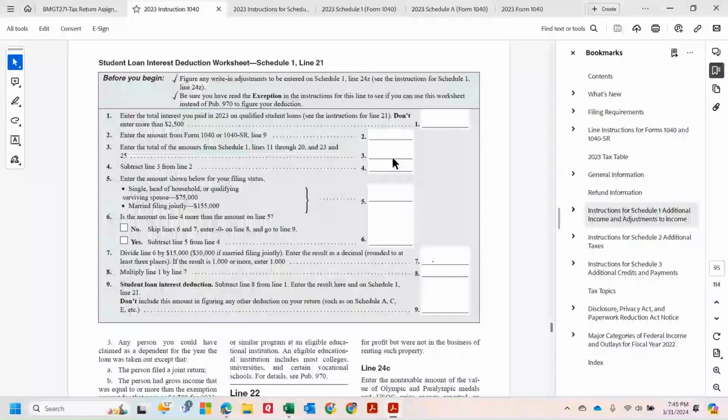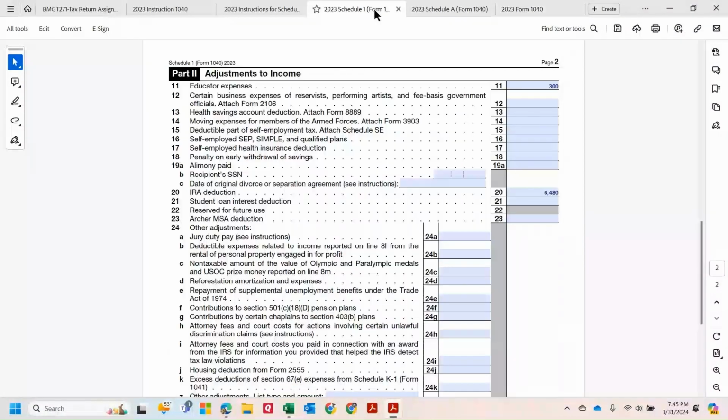So I'm going to have to complete that whole worksheet and come down here to what amount of my student loan interest is actually allowed to be adjusted to my income. It can't be anything more than $2,500. So going back to Schedule 1, in line 21, even though I had $3,400 some odd dollars, the most is going to be $2,500.